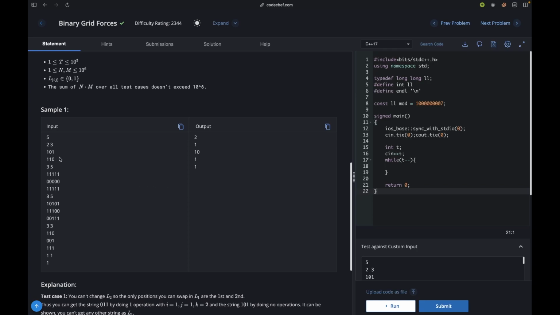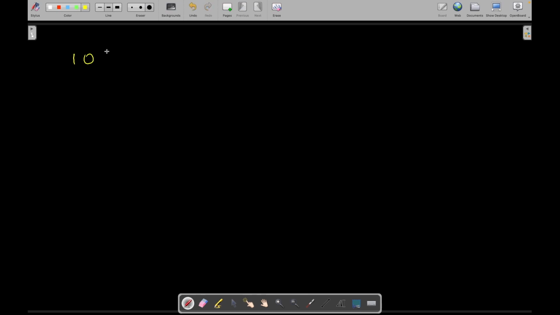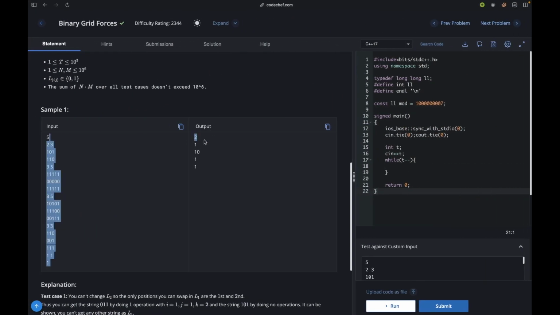First we have 101 and 110. We want to count how many different strings we can form with the first array. If we have 1 and 1 here, then I can swap these two. So 101 is obviously one answer, and then I can swap these first two elements, so my answer will be 011. These are the two arrays that I can get, so my answer is 2 for this test case.